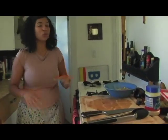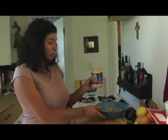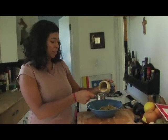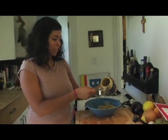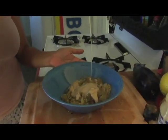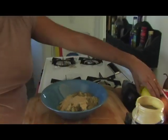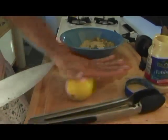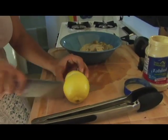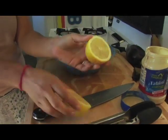Okay, now this is all to taste. This is how you like it. You need tahini. Depending on the size of your eggplant, I would say like a sixth of a cup to a third of a cup, but probably no more than that because you still want to taste the eggplant. So I do a sixth of a cup first, like half of that. And then I like it really lemony. So anywhere from half a lemon to a whole lemon is good.